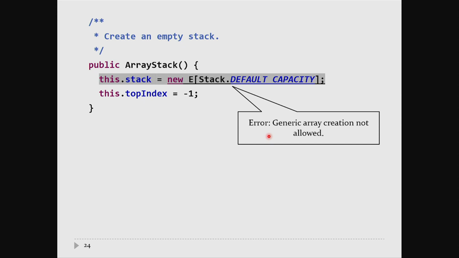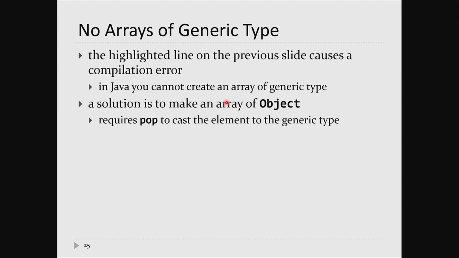And you say, well, that sort of sucks because that's what I want to do. I really do want to make a generic array here, because it's the element type that matters, and I'm storing the elements in this array. So this is the first limitation that you run into when you try to implement a generic type and you're using an array to hold elements. The error is that you can't make a generic array in Java. The language doesn't let you. I'll explain why in a moment.